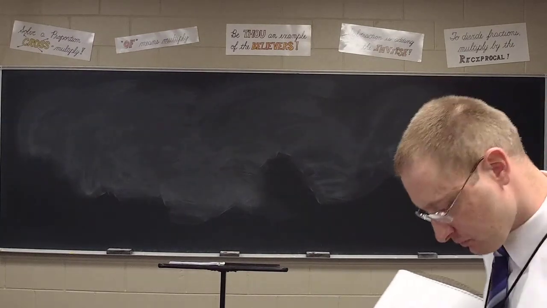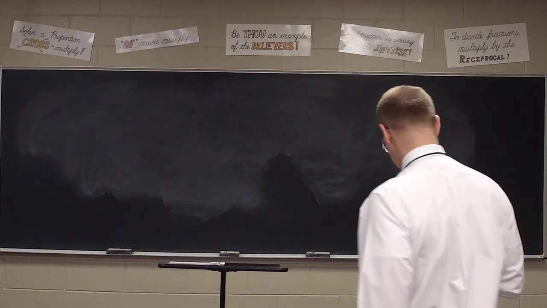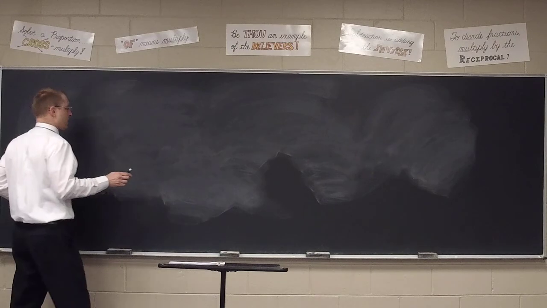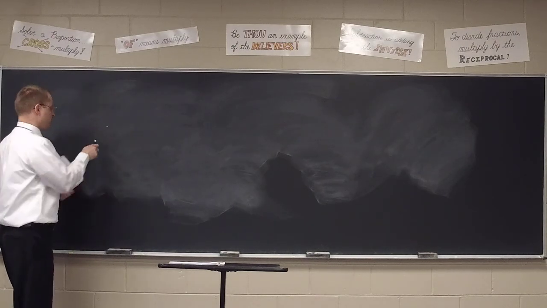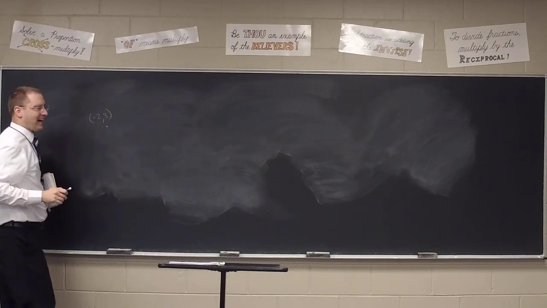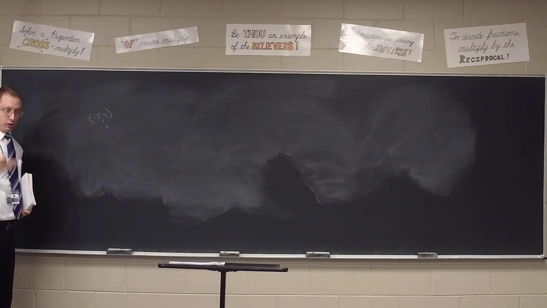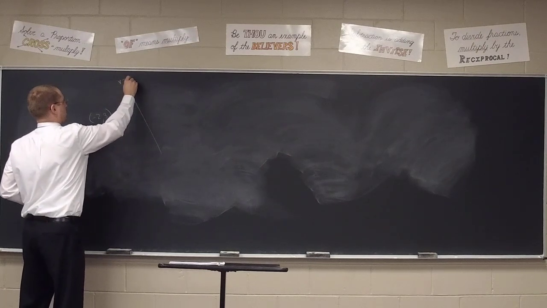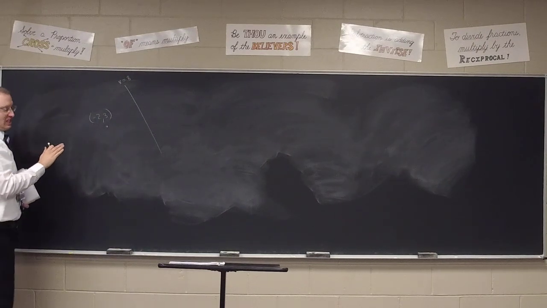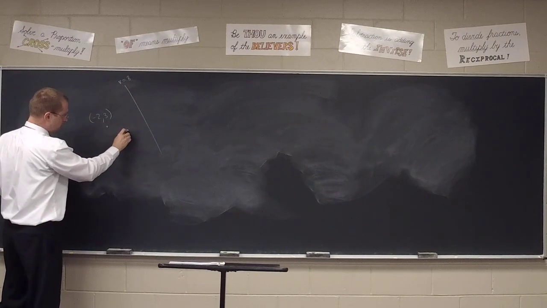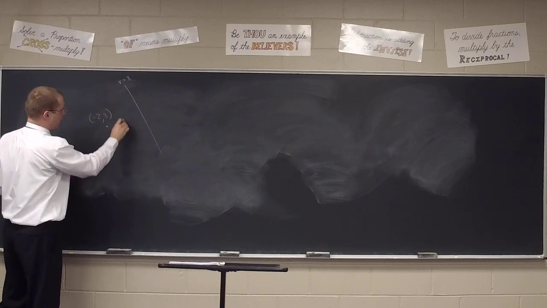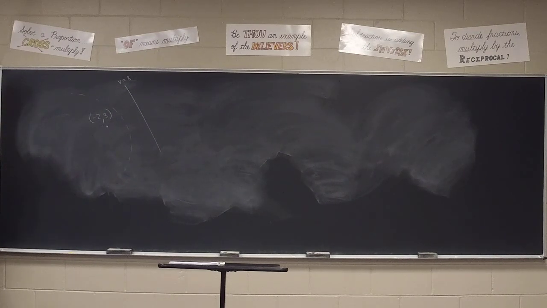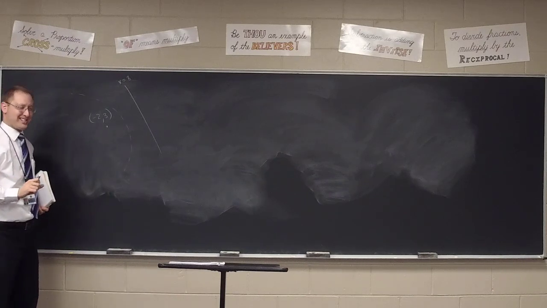Find the locus of points equidistant from -2, 3, and the line x equals 8. All right, so we saw one of these the other day where we had a point, which we're going to call -2, 3. And we had a line. Now, x equals 8, remember, is going to be a vertical line, right? But even if we didn't draw it to scale, just a line, and we're going to say this is x equals 8. And we said all the points equidistant from a point and a line would end up forming a parabola. So your locus here is going to be a parabola, all the points equidistant from a point and a line. That's not one we memorized last year.